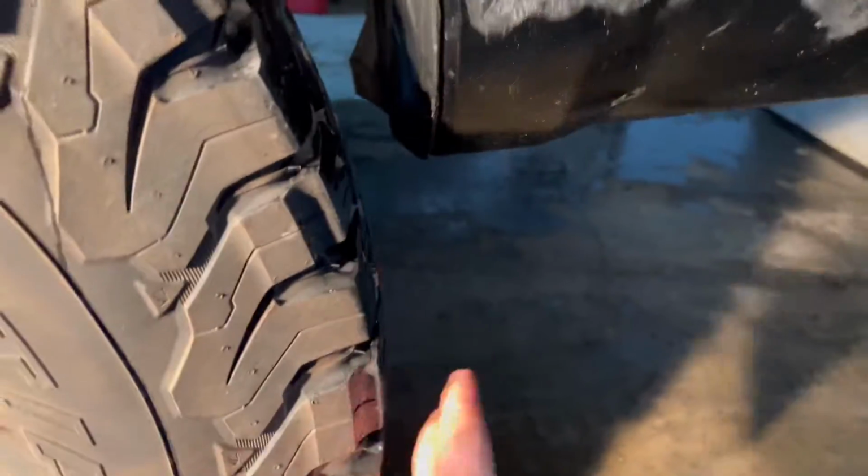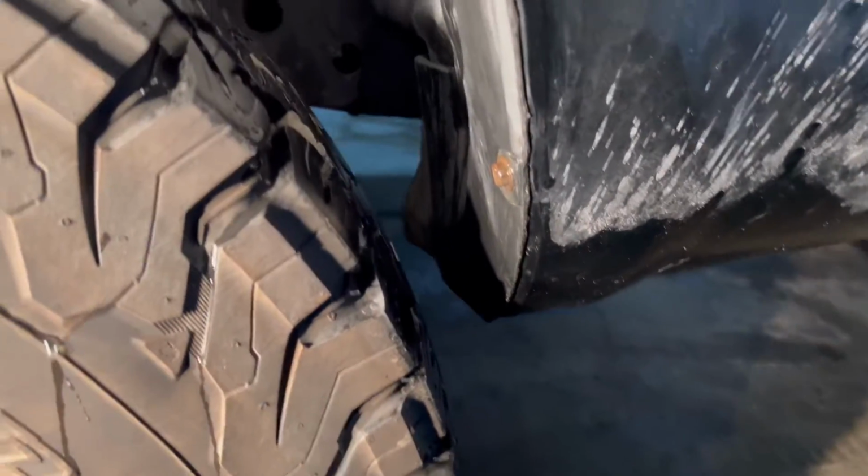This is an OEM one. You can see it's still molded to the fender well, which is really nice. You have to cut them because they're pretty rigid and they actually end up contacting the tire if you do any sort of movement with the rear wheel here, up and down.